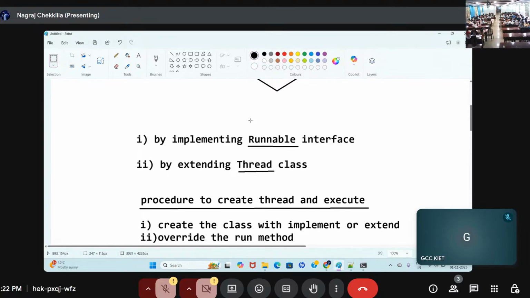Next line. In Java, we can define and execute threads in two ways.